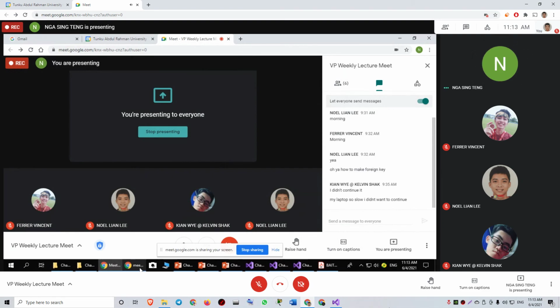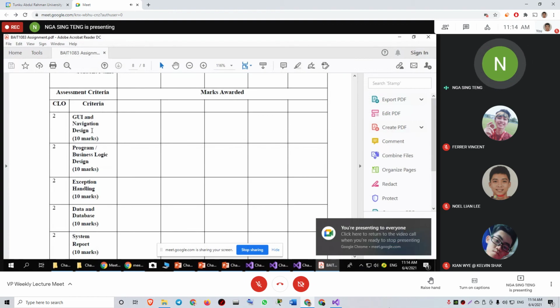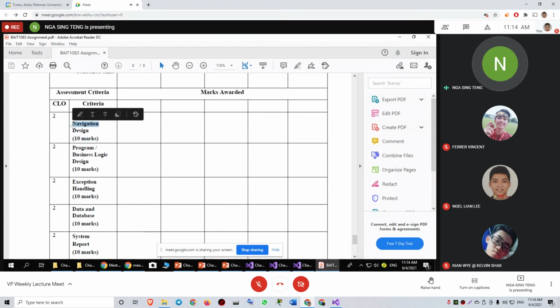Okay. Any questions that you want to ask, maybe regarding your assignment or this and that? If the form has more decoration, it will get more marks. Your forms, your first thing, GUI and navigation design, will get higher marks, 10 marks here. Navigations, make sure from this form to another form, or menu to another form, run properly, no error. Or when I click on a certain menu, it's not working. So you check through the navigations as well, whether your design is all creative or not. If yes, you will get really high marks, 9 or 10 marks, 8, 9, 10 already.